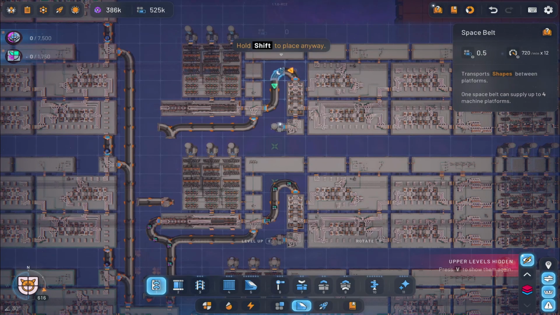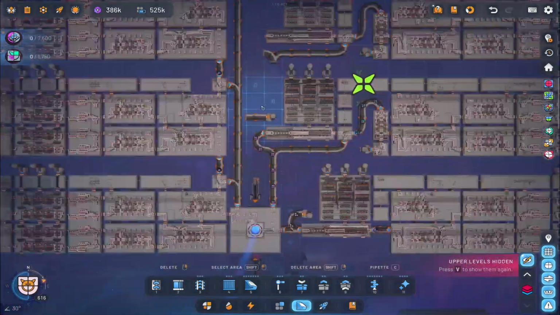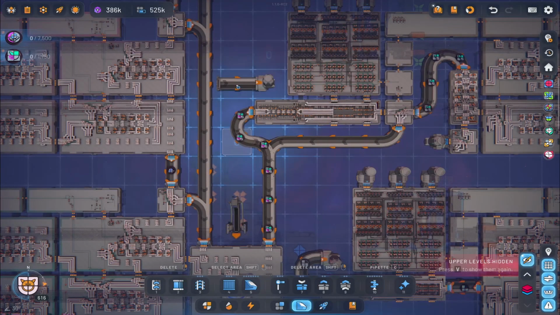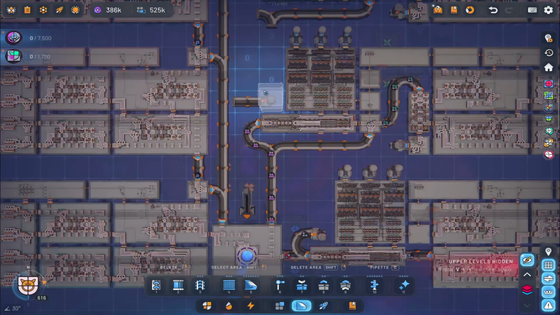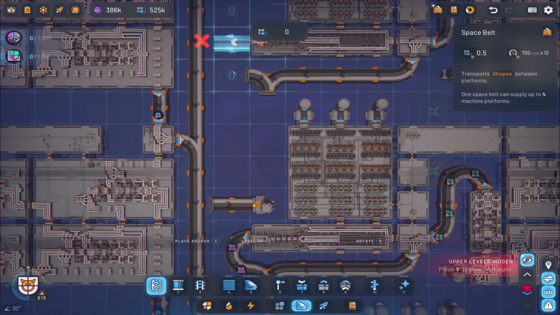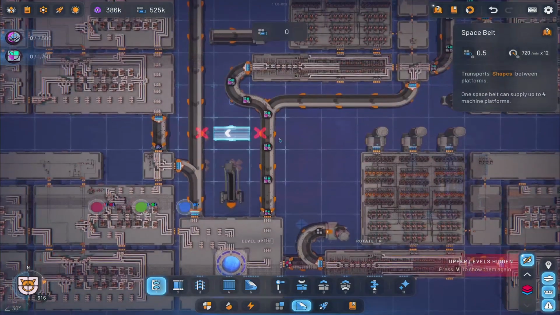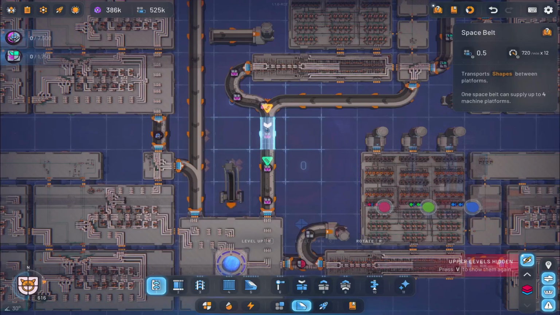And like so. Alright, and then all I need to do is cut this and connect there. And then I need this belt to come down, and it'll connect into this.